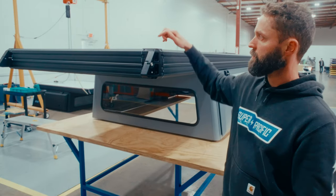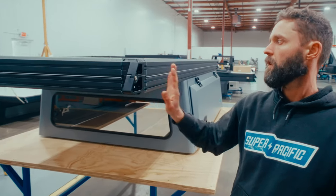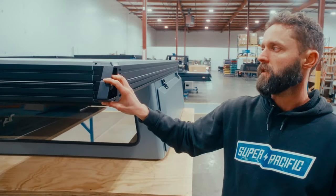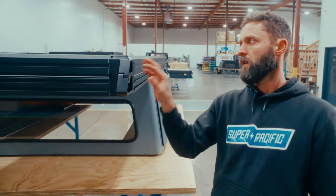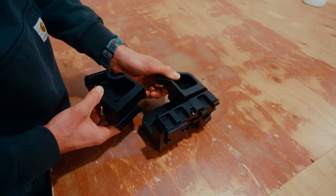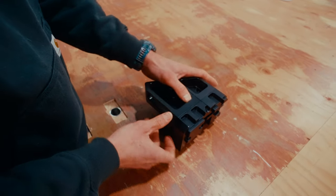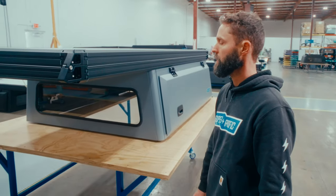We designed the corners so there's sort of an internal structural piece that connects the extrusion, and then hinges and latches are secondary pieces that bolt into it. So if there's ever a failure with any of these parts, they can just be unbolted and replaced. We tried to make it very serviceable. Any component fails, can be replaced, can be upgraded, that type of thing.